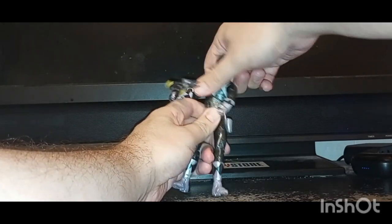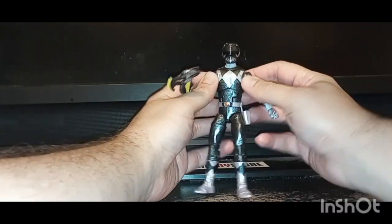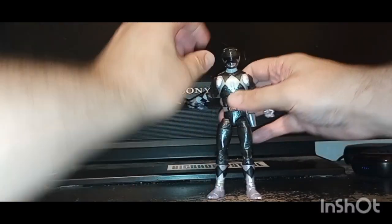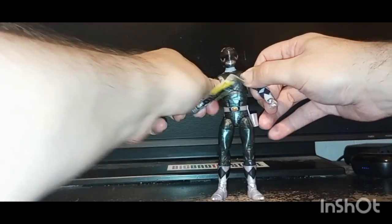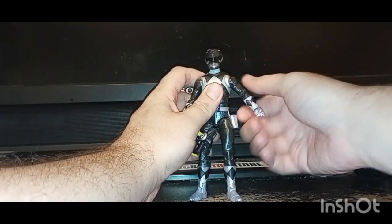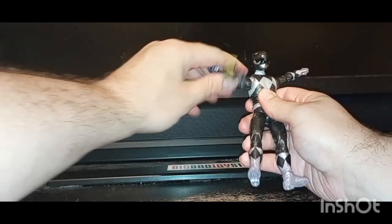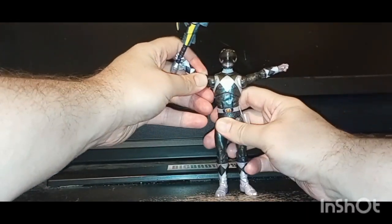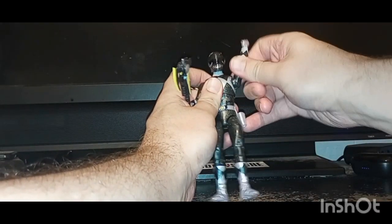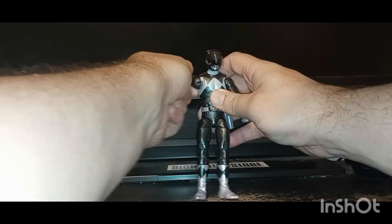And the opposite way. We have a really good butterfly joint in those shoulders, so we can bring the shoulders all the way back and then forward. We have a hinge joint in the shoulder as well, so we can bring the arms all the way up and back down. We can also swivel them all the way around a full 360. Same is true with the other arm.